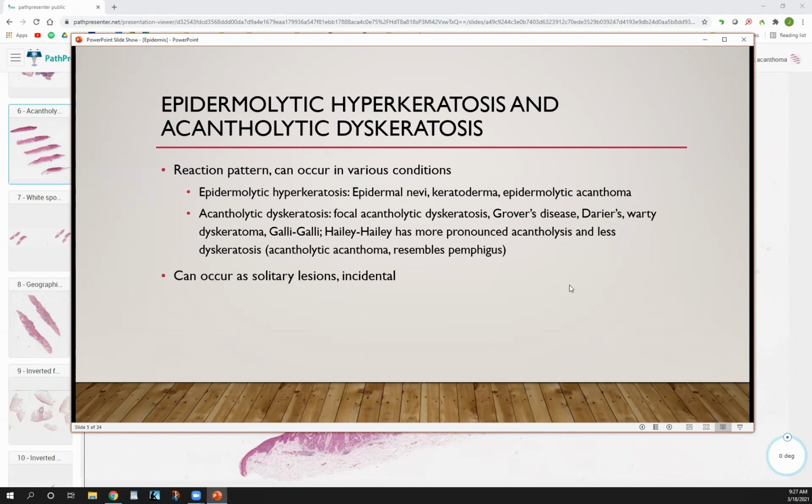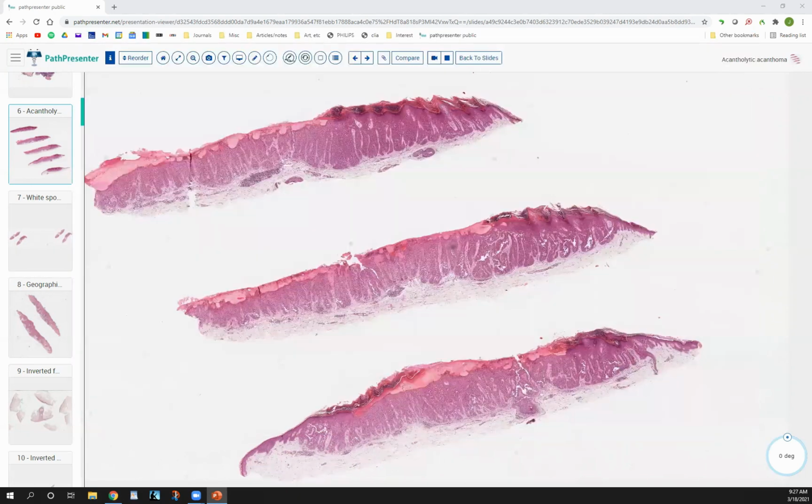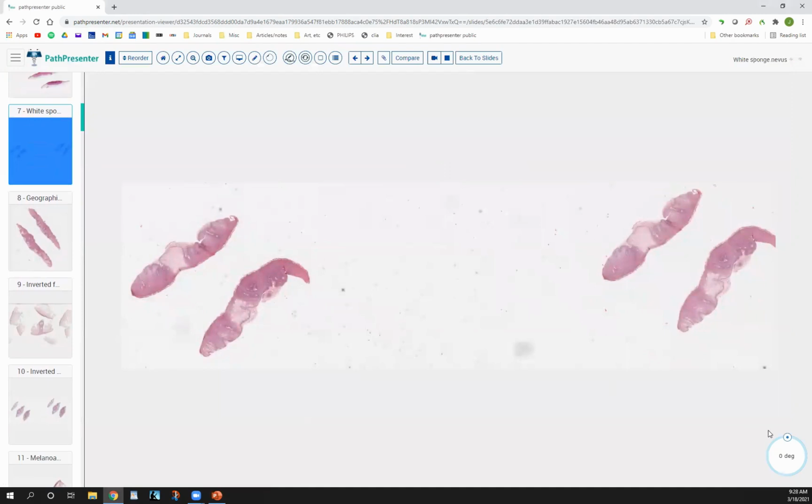So you can look at all of these different conditions, and as you do more and more dermpath, you start to see that these are common patterns, and it becomes very handy to know these because they can be very handy in board situations and daily practice and whatnot. All right, so we'll go ahead and switch gears. This is actually from the oral mucosa.